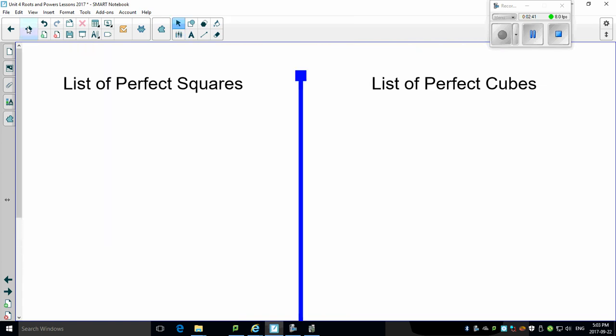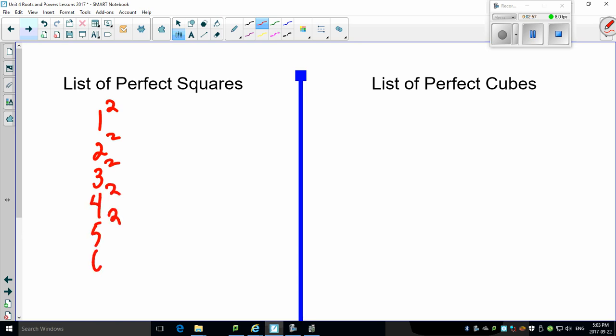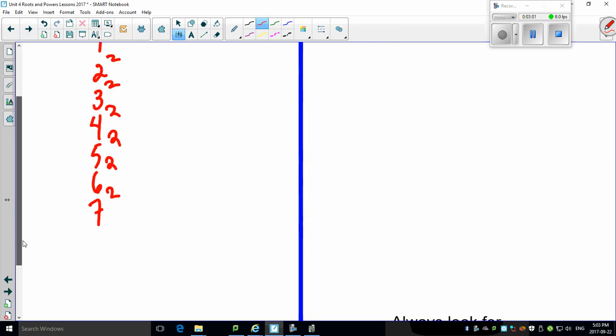So let's take a look at all of the perfect squares and a sample of perfect cubes. Very, very simple. I just do this: 1 squared, 2 squared, 3 squared, and I'm just going to list all my perfect squares and perfect cubes. This is going to help me to remember when I'm doing my mixed to entires and my entires into mixed. They are so nice to have.